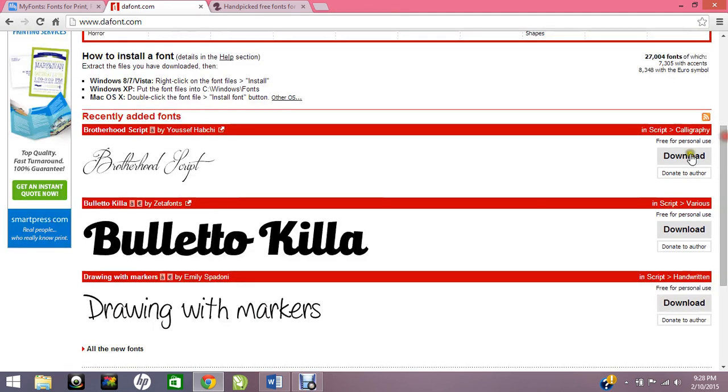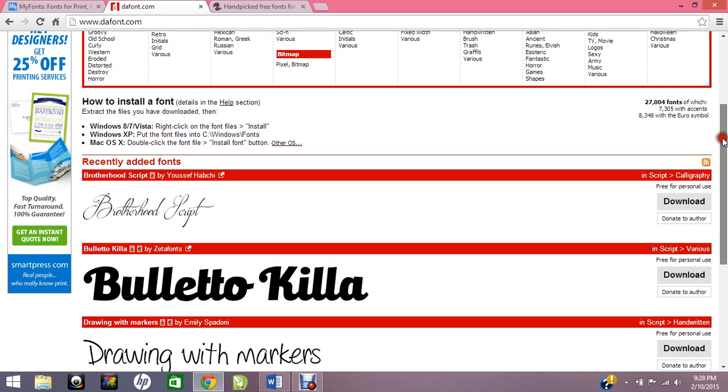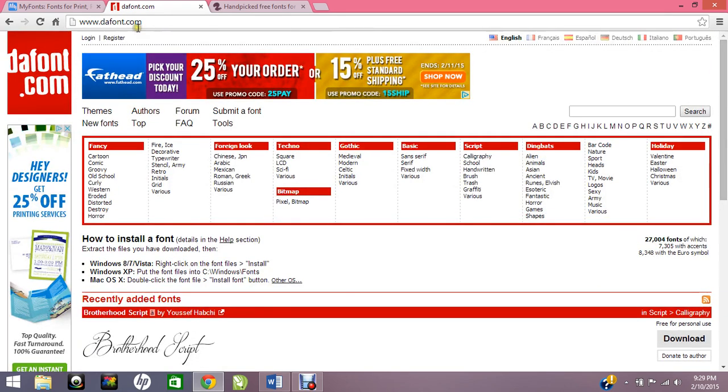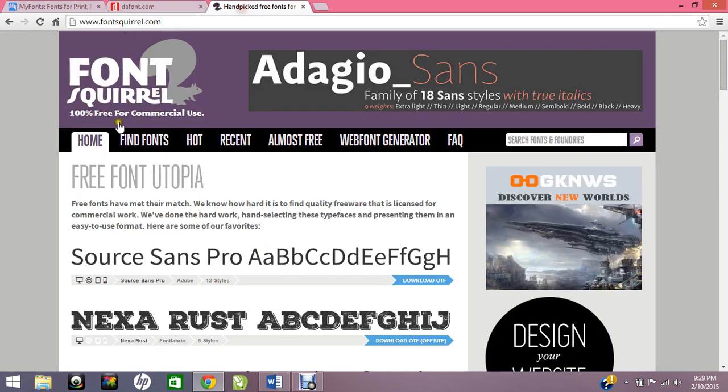It's an easy install. The only thing that you do need to be careful with is to make sure that over here you're reading what the permission is for each download. They do vary per download. All of these state that they're free for personal use. Some request a donation, but since it says free for personal use, you know that this is not an authorized font to use on commercial projects, which is why if I'm ever working on a client project, I don't visit Dafont.com. Instead, I visit fontsquirrel.com.